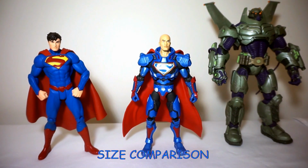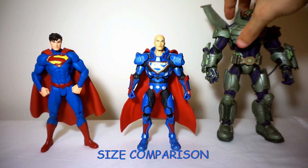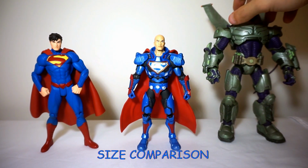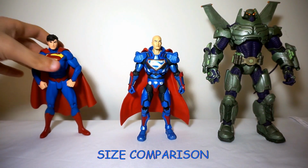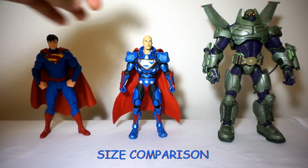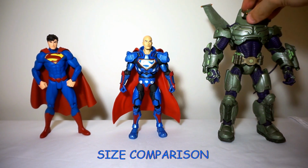Now, he's not even gonna get completely on camera. Let's back this up a little bit and let's turn him. Make sure he's standing nice and tall. All right, let's back these guys up so that they're all standing in the same spot together. And as you can see, Lex stands pretty well, but obviously the giant warsuit is built to be super big. Even the Lex inside of him does have a small little head inside of there.